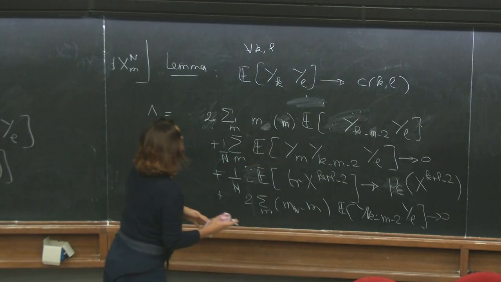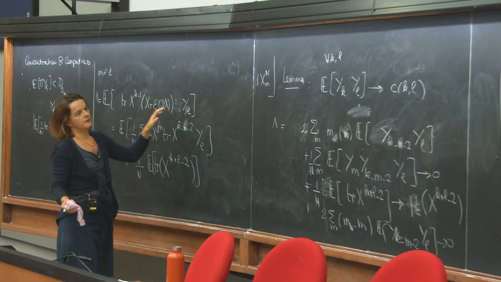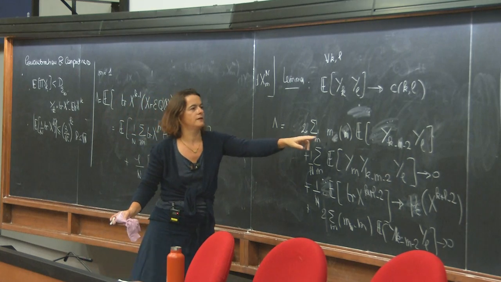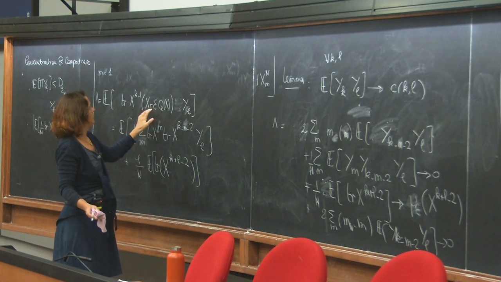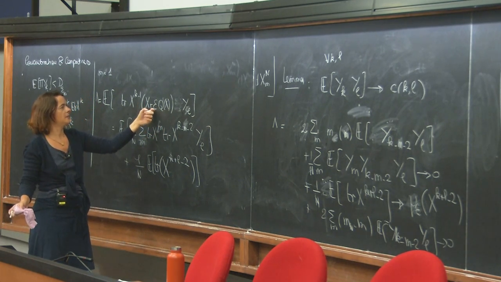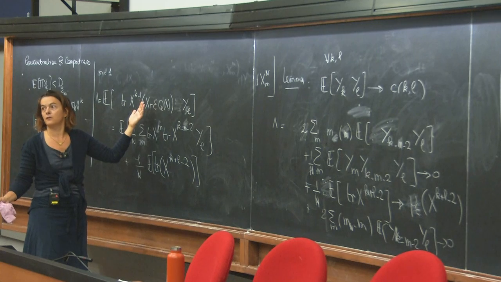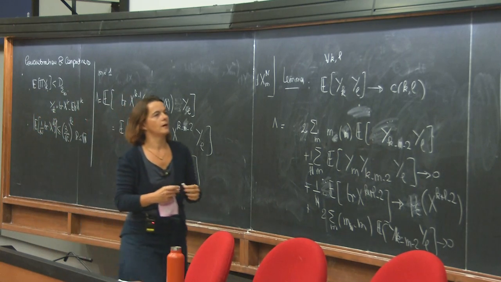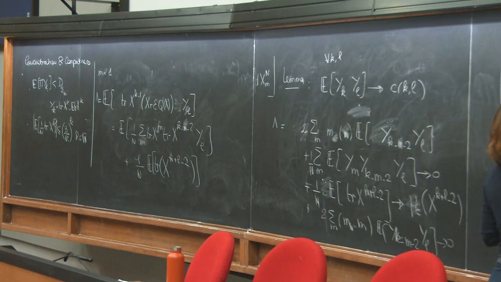And so what I see is that I have now things which look quite similar, which are covariances. The problem I have, with respect to what I had when epsilon was going to zero, is that this equation on the covariances is not recursive anymore. Okay, so I can put everything on the same side.